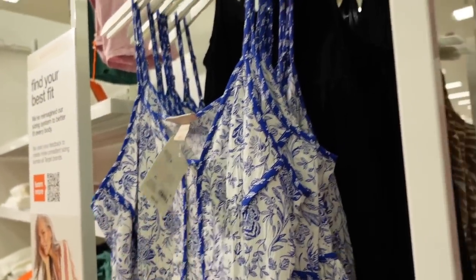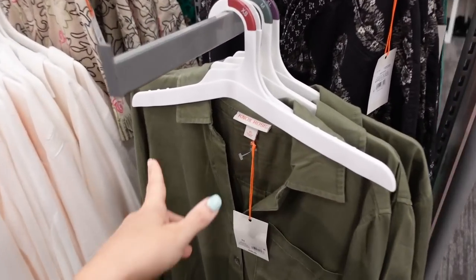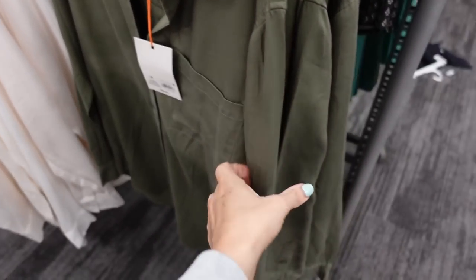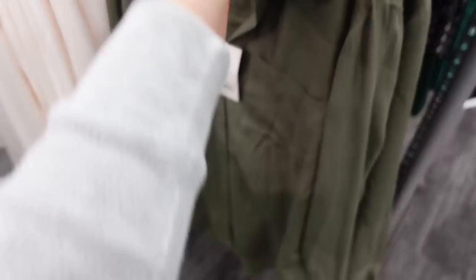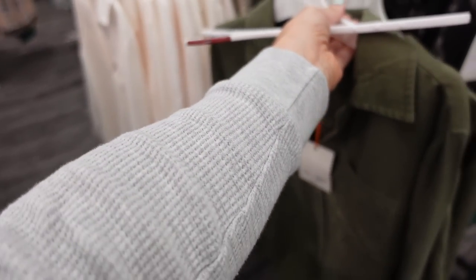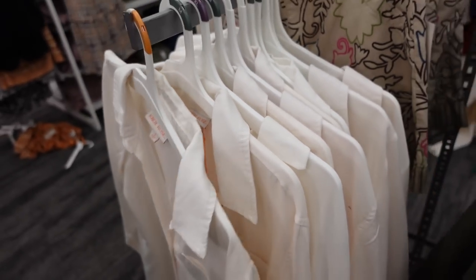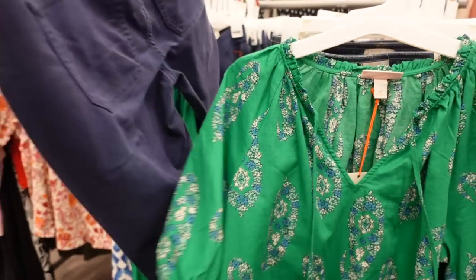And they are going to be $22. Also a button-down top from Nox Rose — this one has a smaller collar, thicker textured material, full button-down with a pocket, drop sleeve, button detail on the wrist, scoops in the middle, and more length in the back with a seam across. Now comes in green; we saw it in ivory and they're going to be $28. Also seeing new blue denim.